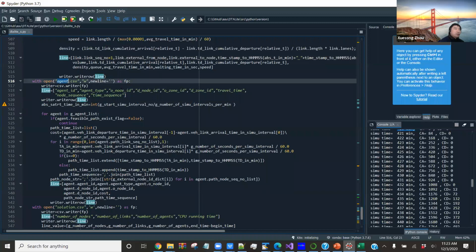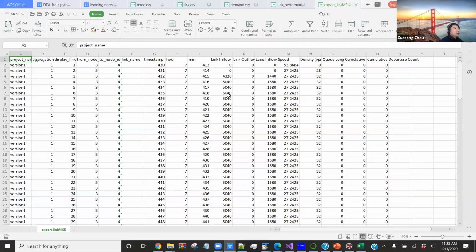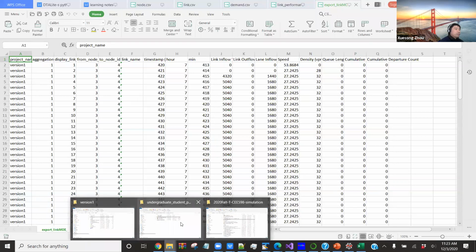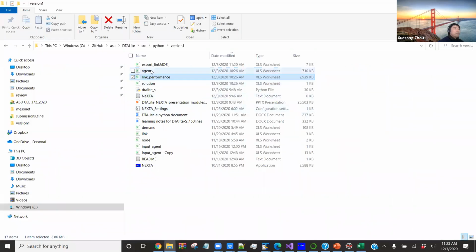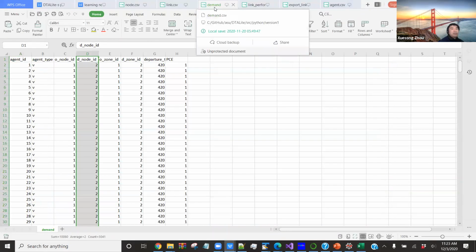Finally, we have the agent.csv. This agent.csv produces the node sequence and time sequence. If you recall previously, if I switch back to this agent file, in all given input, this is the demand file.